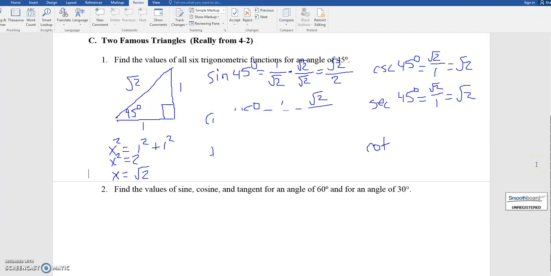Cotangent of 45 degrees would be, tangent is opposite over adjacent, so this will be adjacent over opposite. That's also 1 over 1, or just 1. So there's a lot of nice simple things about this particular angle. We see a lot of similarities, obviously, in some of the trig ratios, but it's also just an angle that we use quite a bit, and that we use to show understanding of these different properties. I think I'm going to stop right there and pick up the next triangle in the next video.